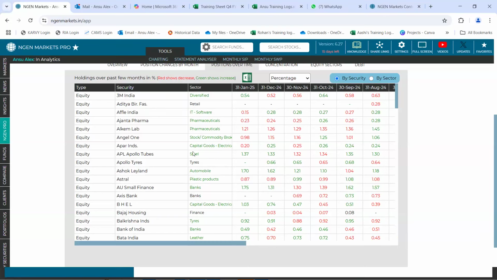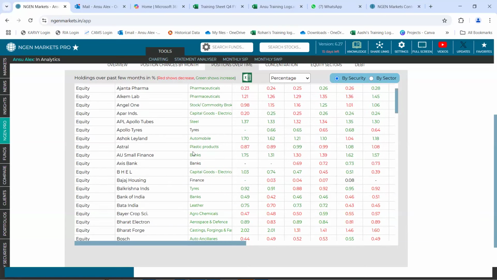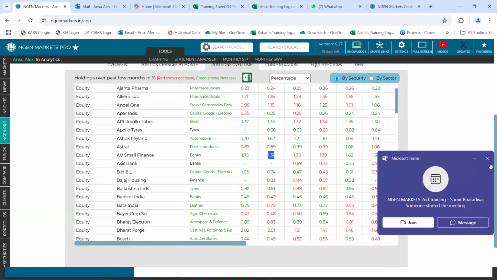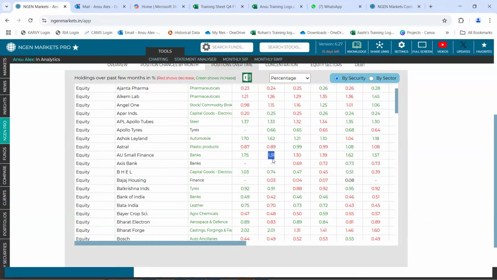So for example, how do you read any of this data? Let's say I look upon AU Small Finance Bank. It says that as of December 2024, this fund had this stock to an extent of 1.31%, which as of the latest month, January 2025, has increased to 1.75.